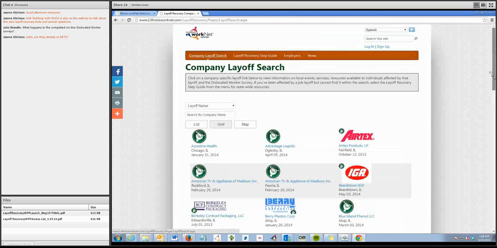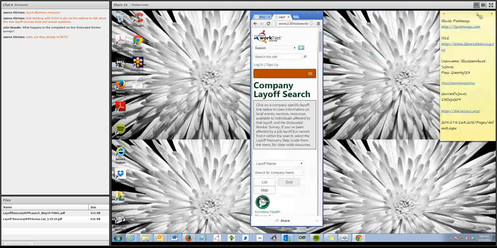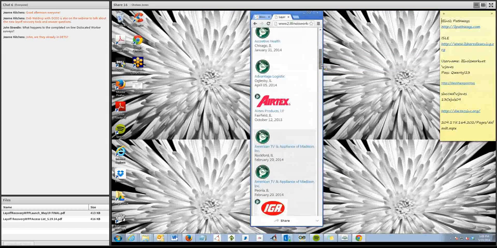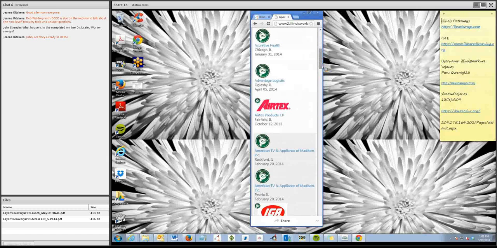As you can see, it looks completely different. It's fresh, it's clean, and it's responsive design. If I make my screen smaller, you can see that the page is now fitting within that smaller window. This is what it's going to look like if you're on your mobile phone or your iPad, anywhere you're at. It's going to shrink down and work no matter what size your device is.